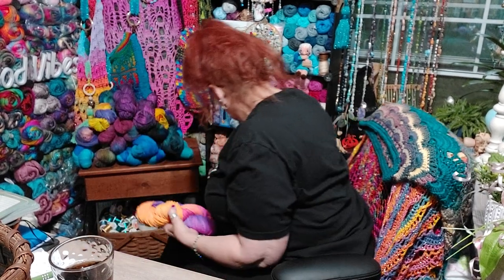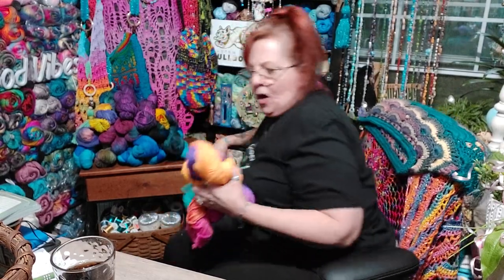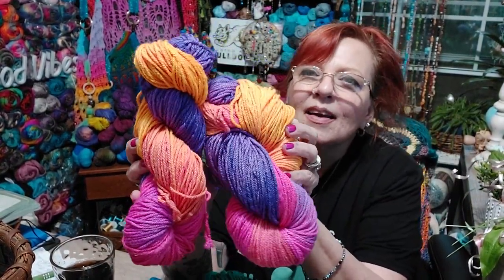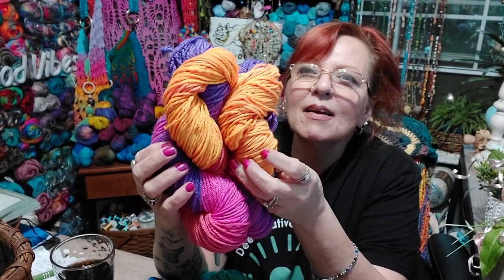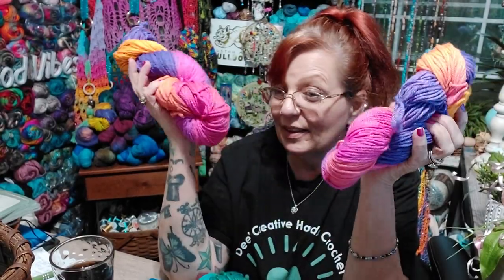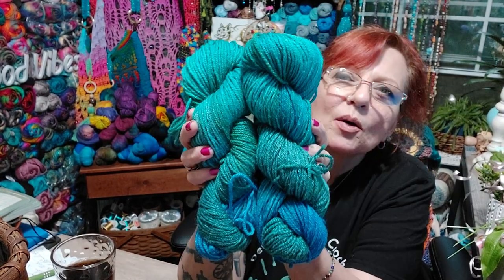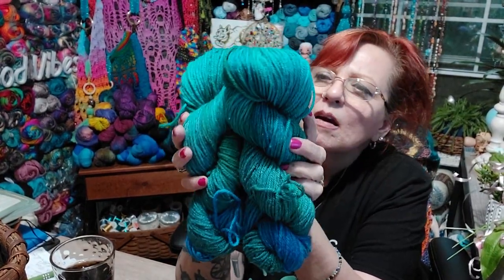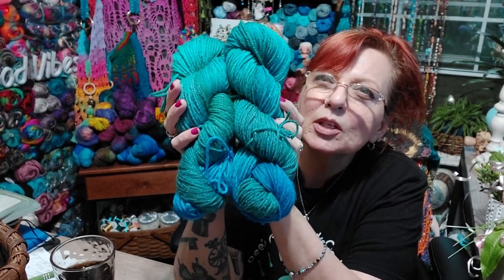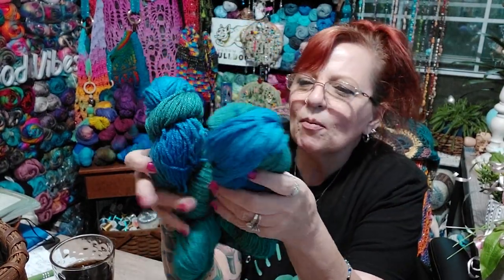First off, oh, a bunch of them fell. Let me get the ones that me and Thriss did together. Okay, this is the one colorway. Didn't that turn out pretty? The colors are real intense. I really, really love this one. And then this one is the blue and green and Caribbean blue, I believe. Teal, Caribbean blue, extreme blue. The extreme blue is the end right there. They turned out really nice.